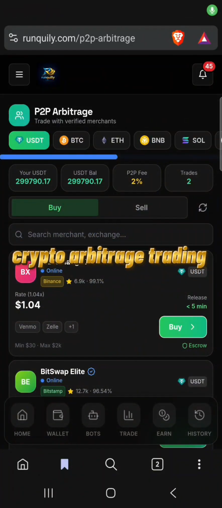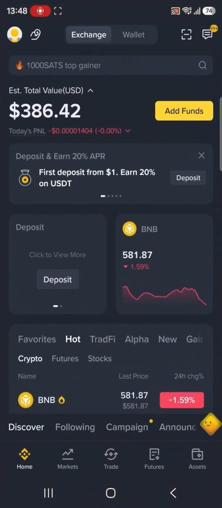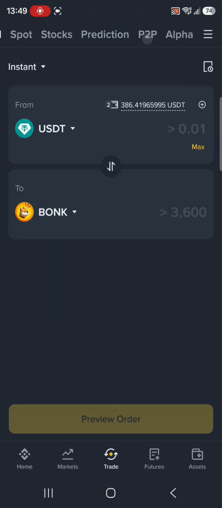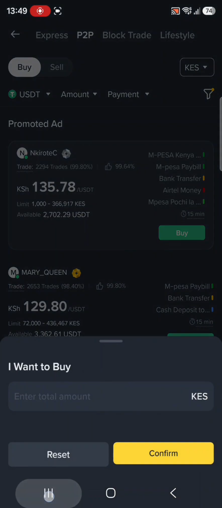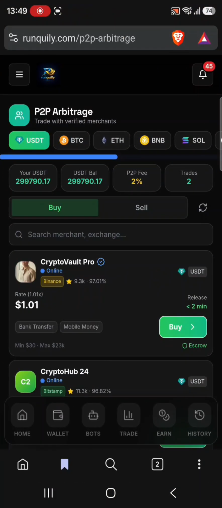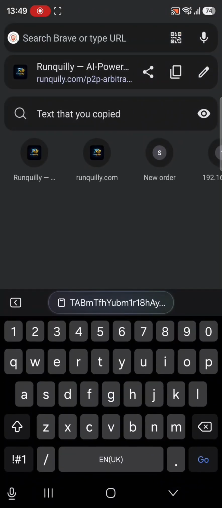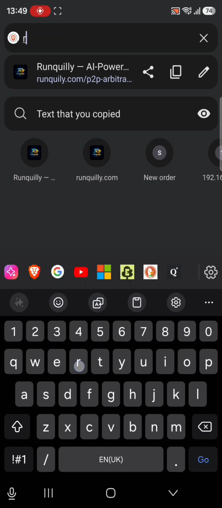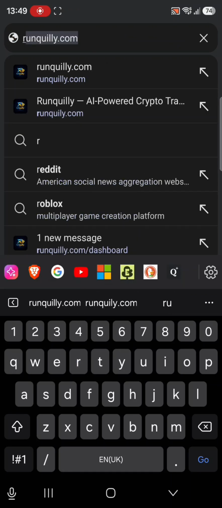Right now, let's trade crypto arbitrage trading, where we'll be buying assets at a lower price in a centralized platform and selling them at a higher price in a decentralized platform. Remember, all of this is P2P arbitrage, so it is all about buying low and selling high, centralized platform and decentralized platform. So make sure you watch this video to the end so that I can walk you through all you need and everything that will make you make double profit.